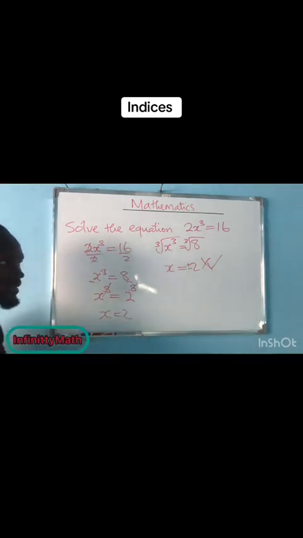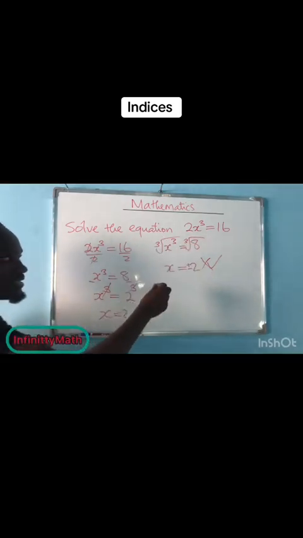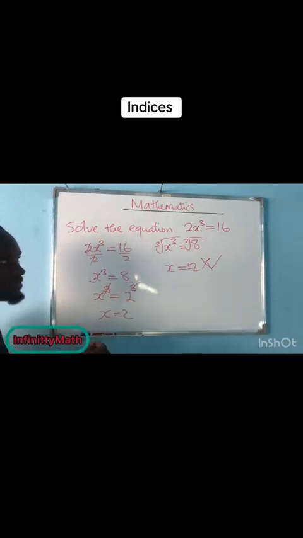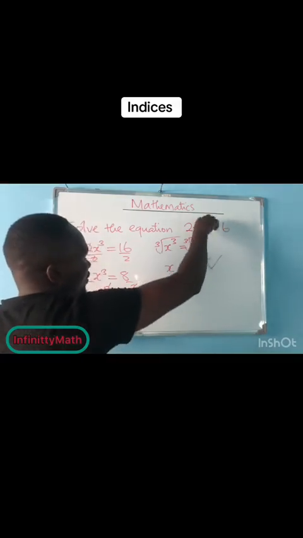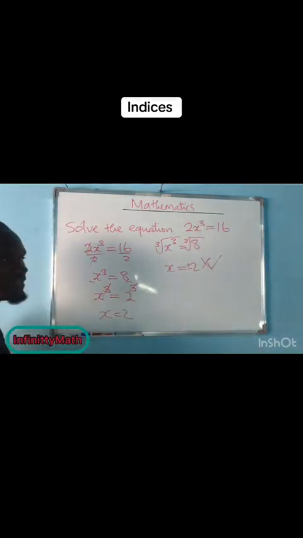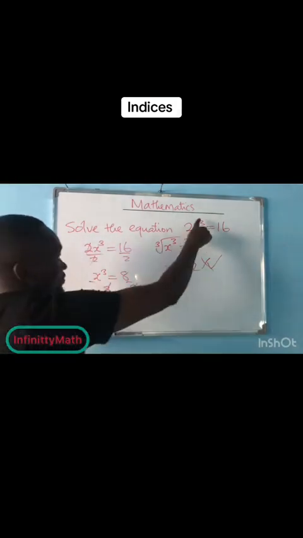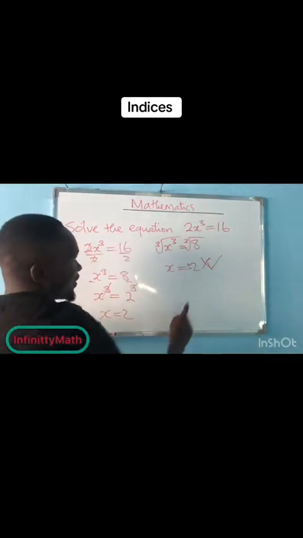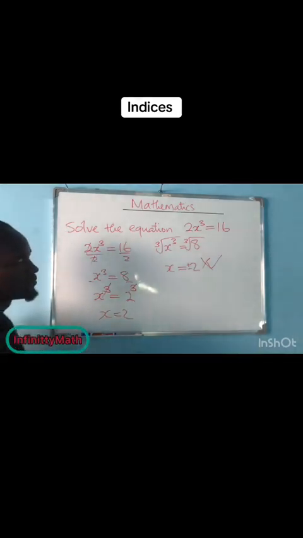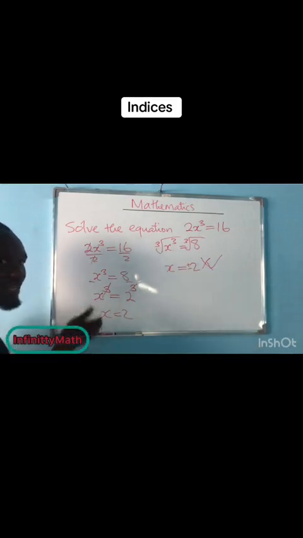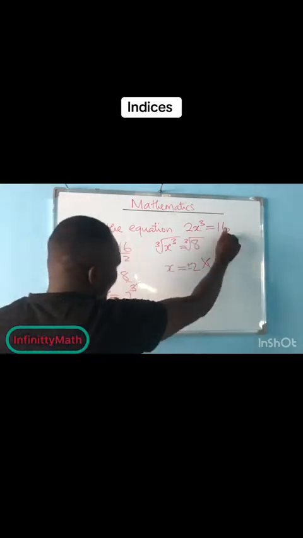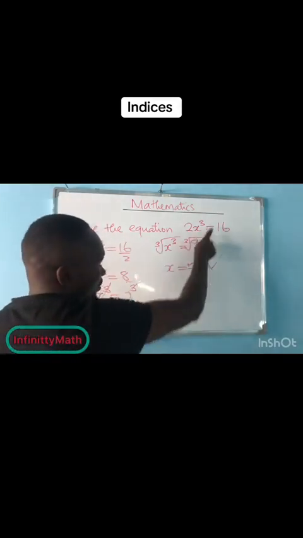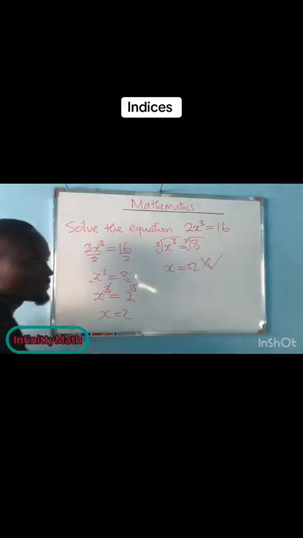But there are times when you can have both the negative and the positive satisfying the equation, and that is probably when the exponent is 2. When the exponent is 2, it will satisfy, because you are multiplying a negative number by a negative number, so you have a positive. For this case, because it is raised to the exponent 3, it will not satisfy.